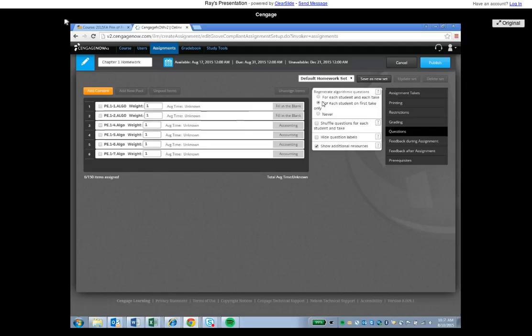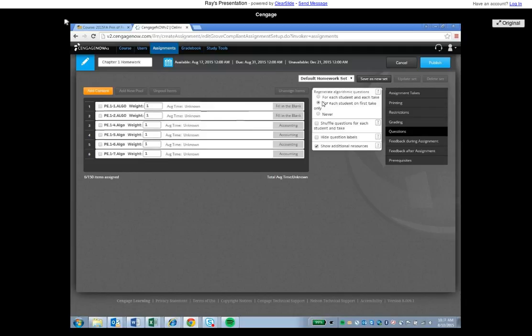Does that make sense? Basically, if student A took it the second time, they would have the same numbers, but the students would have different numbers. So student A would get 1 + 1 equals, student B would get 2 + 3 equals. But the second time the first student takes the problem, again, it would be 1 + 1, or it could be a different set of numbers.